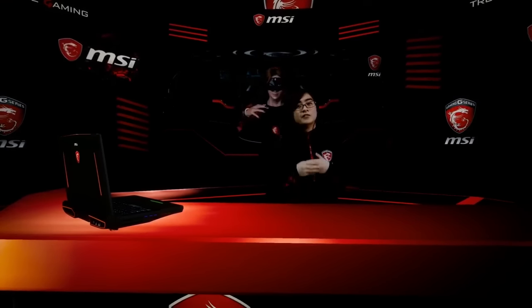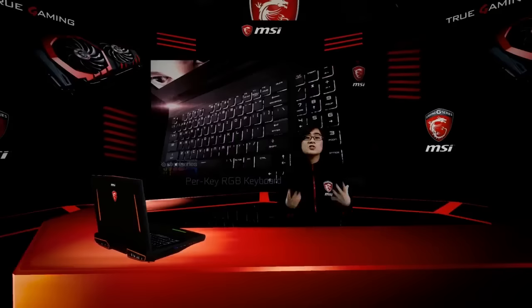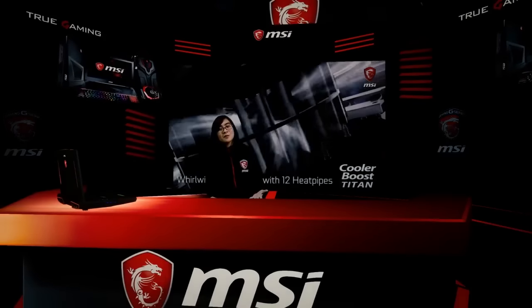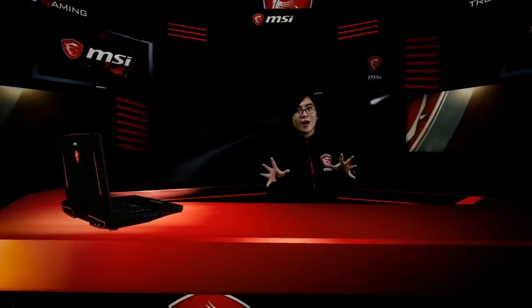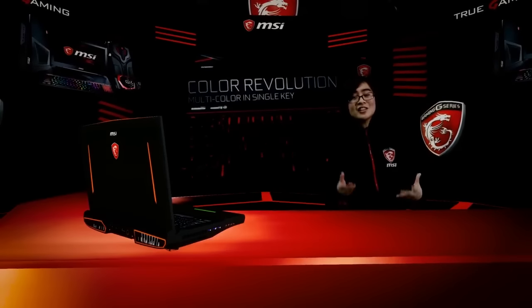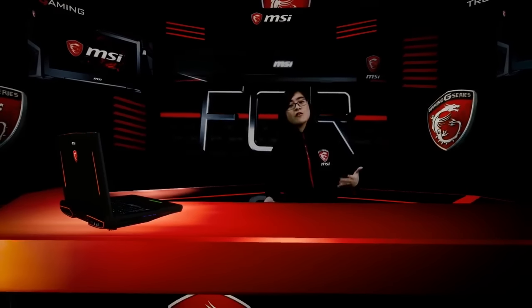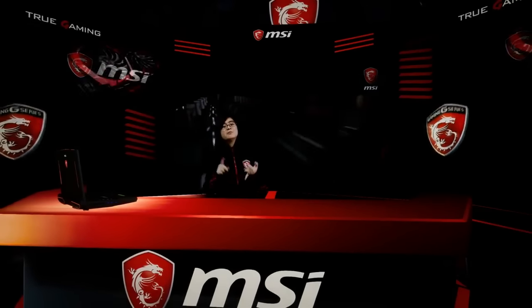Now let's talk about the GT75VR. It has a mechanical keyboard built in with RGB per-key lighting. Its graphics card goes up to GTX 1080 and has a 17.3-inch display. The cooling system also got an upgrade so you don't have to worry about playing all day and all night. And let's head on over to the monster laptop — the GT83VR. Just imagine all the MSI laptops combined to make one giant robot — that robot is the GT83. It can handle up to GTX 1080 SLI and has Killer Double Shot Pro to enhance your WiFi and LAN gaming experience.